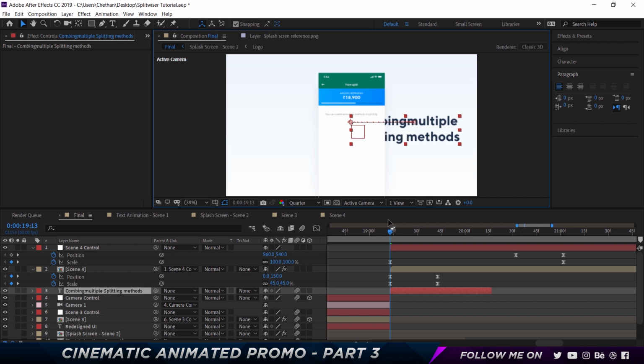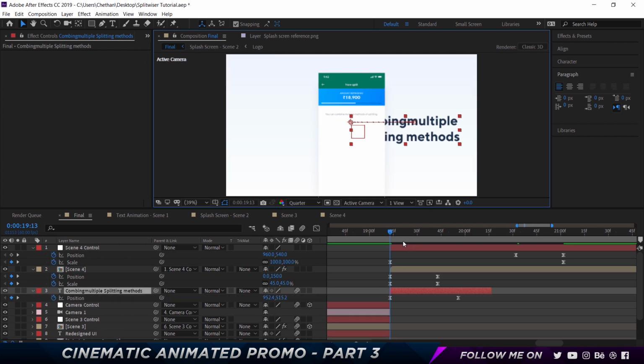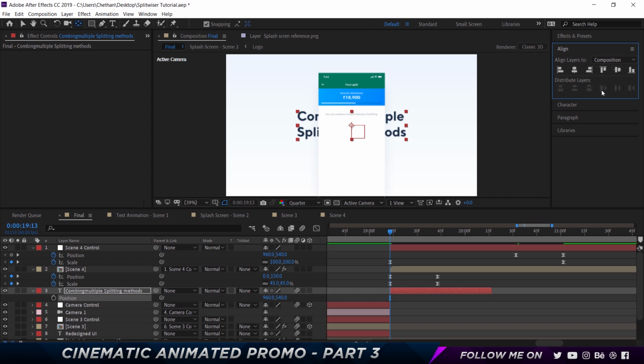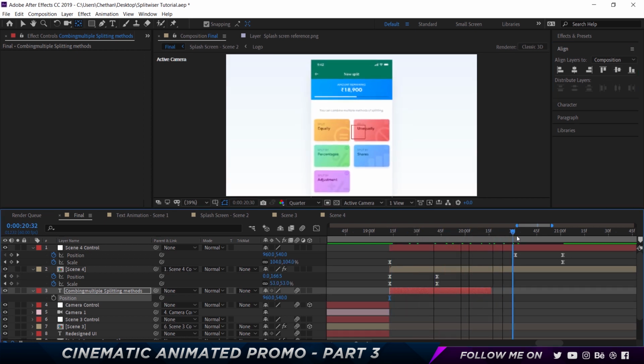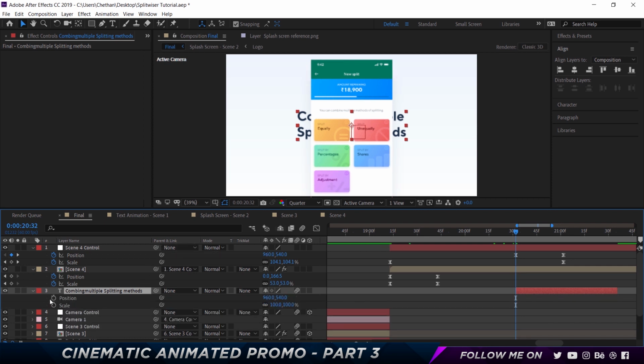So let's press U on the keyboard. So we have the position properties. And I'm going to click the stopwatch to remove those keyframes, because I'm going to press Control and double click on the pan behind tool to center this, and then go to the align and send this vertically and horizontally. And we want to begin that animation somewhere over here, right? So let's bring this text over here, and we want to scale this down a little bit because it's covering up too much space. I'm going to press S on the keyboard and also press P on the keyboard, right?